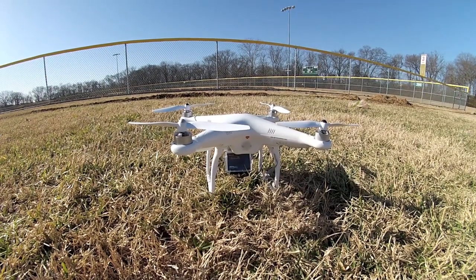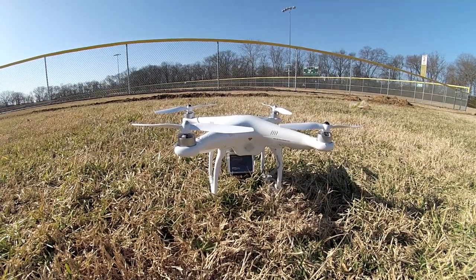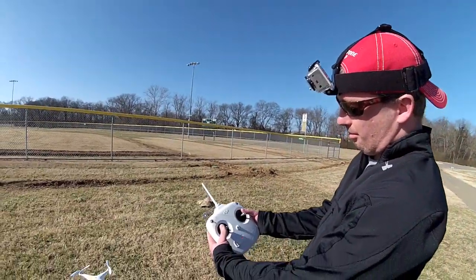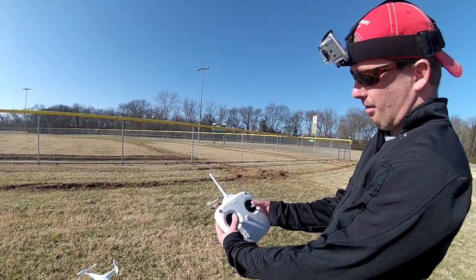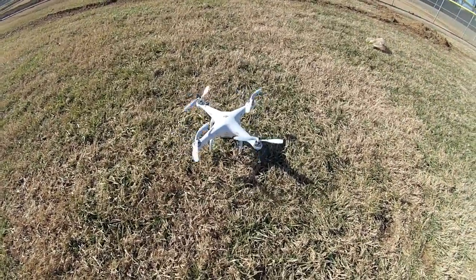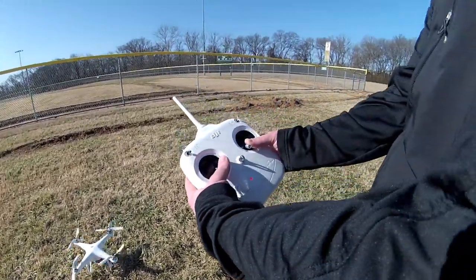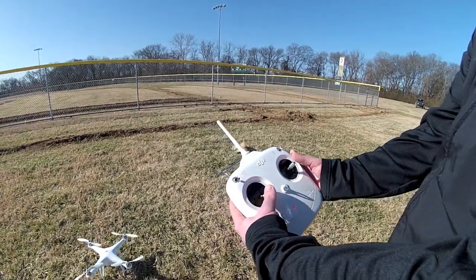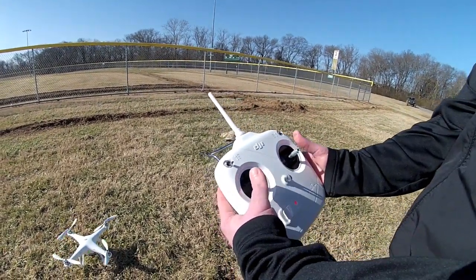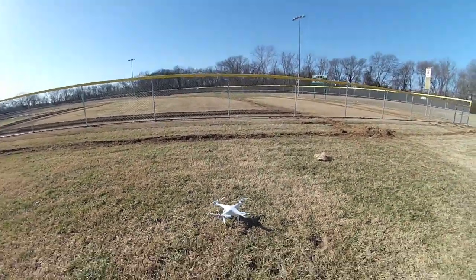It's important during this time while it's calibrating not to pick up the aircraft. It's all green now, so to go ahead and start it, you're going to hold both levers towards each other and down. You can see that gets the blades going. Then let the right one go — your throttle is now down. And then your throttle goes back to full and you can just go ahead and take off by pressing it up. Alright, we're going to give this guy a go.